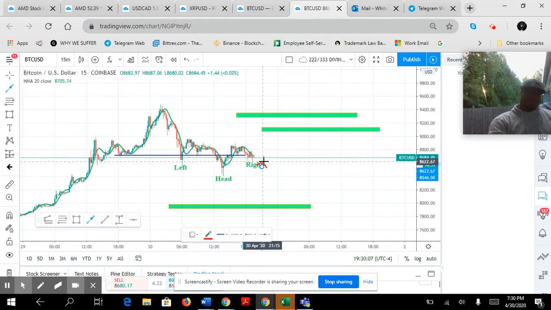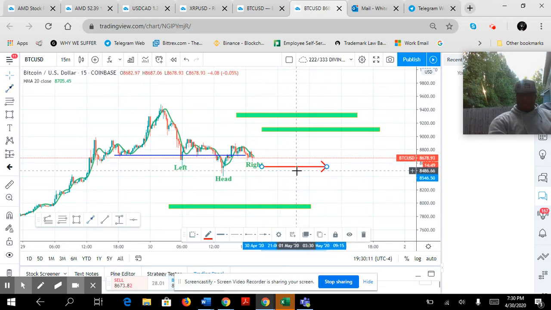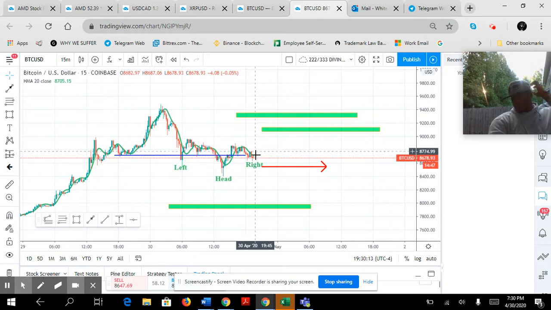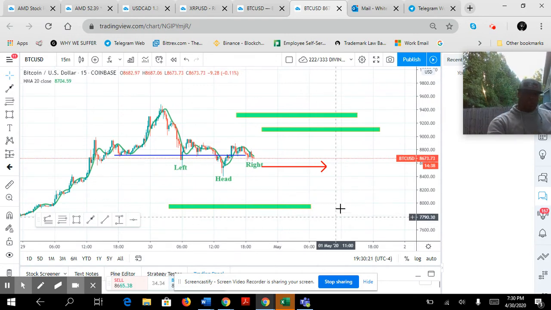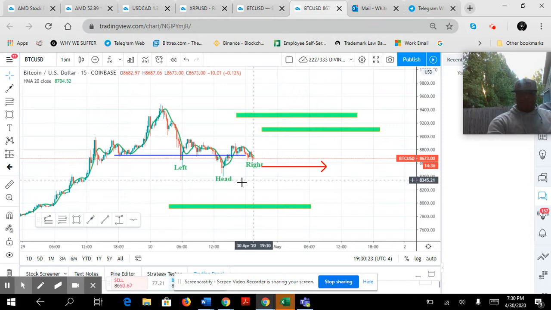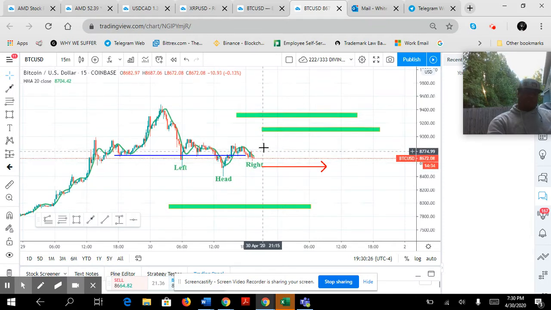Remember, there are rules. When are you going to take this trade? Somebody right now can take a chance to enter right here. If you're investing, I wouldn't do any buying in this area right now. I'll wait for a significant pullback.